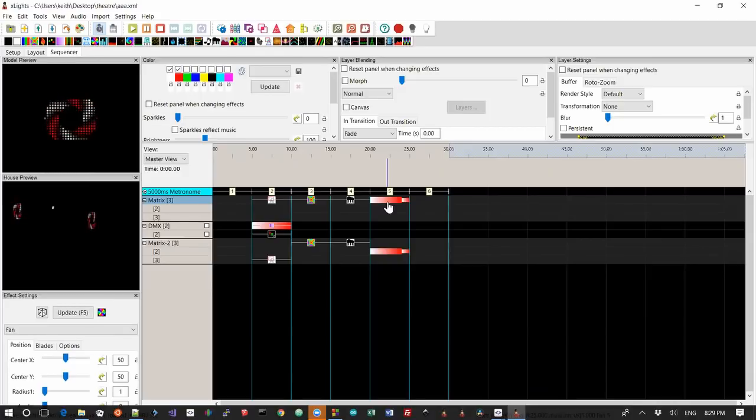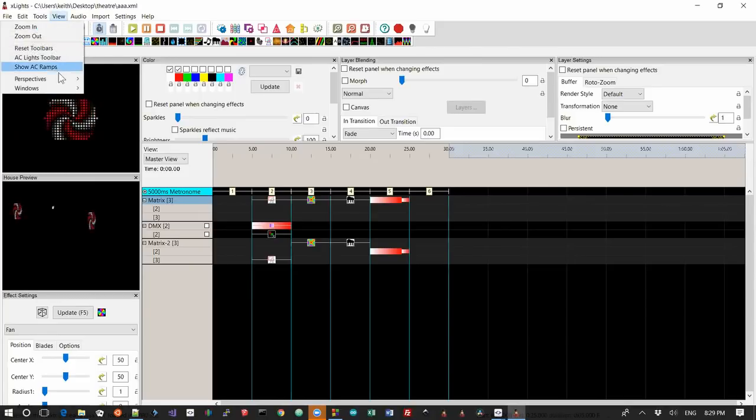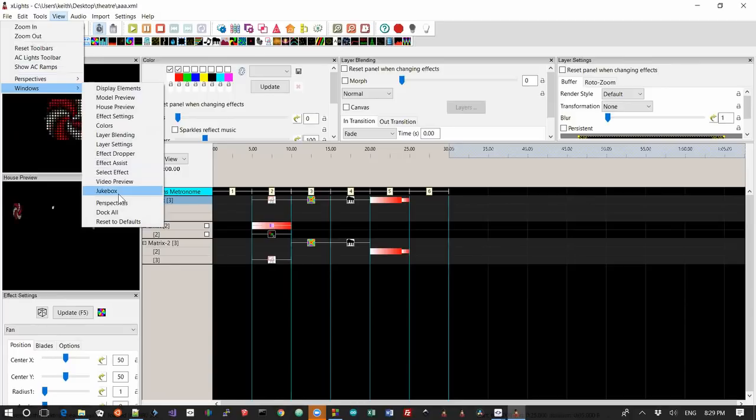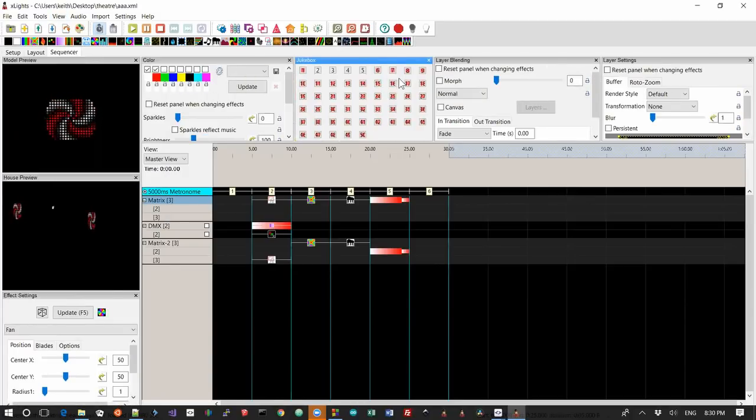So we wanted to provide something that was a little bit easier to use, a little bit more like Madrix and Gladiator and Jinx and the like. And so in 2018.12, we've added a Jukebox panel. You get it via the View menu. You go to Windows and you bring the Jukebox up. And it's basically a set of buttons. There's 50 of them. Hopefully that's enough. But if someone moans and says it's not, I'm sure we could add a few more in. It's not a big deal.